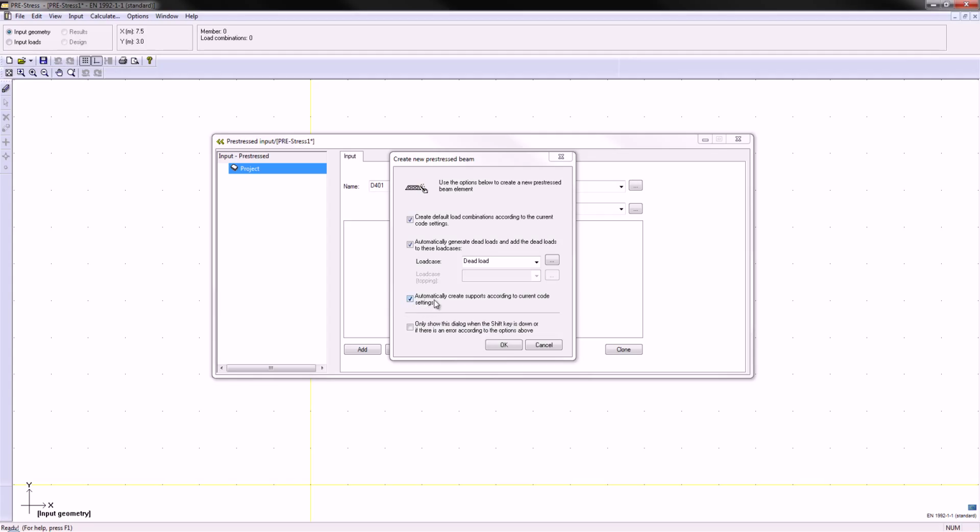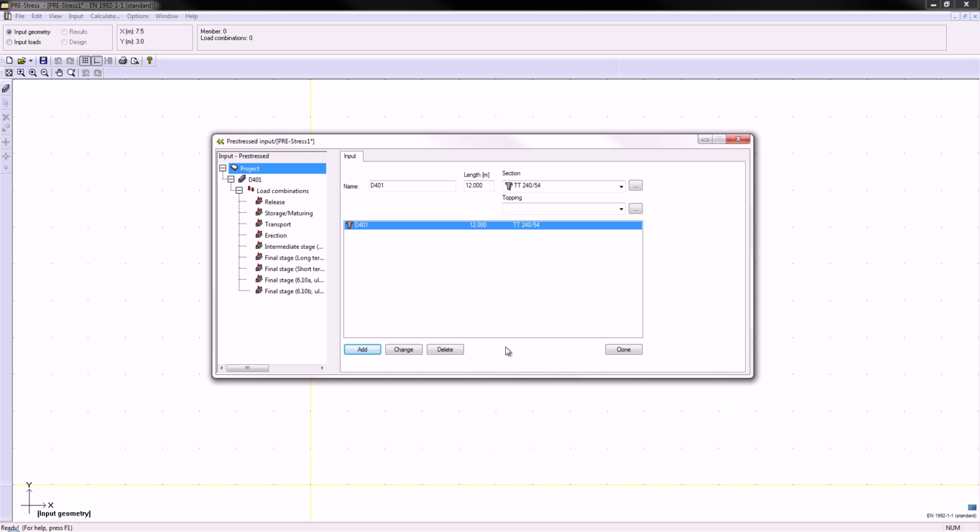The program will automatically create supports according to the current code settings as well, and it is recommended to use this setting. If you want to change the supports or the location of the supports, we will be able to much easier change an already existing support than to add a new support.